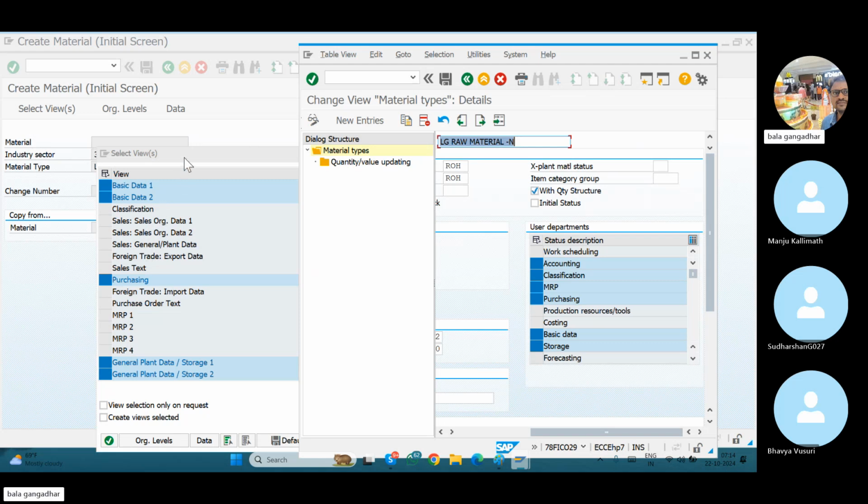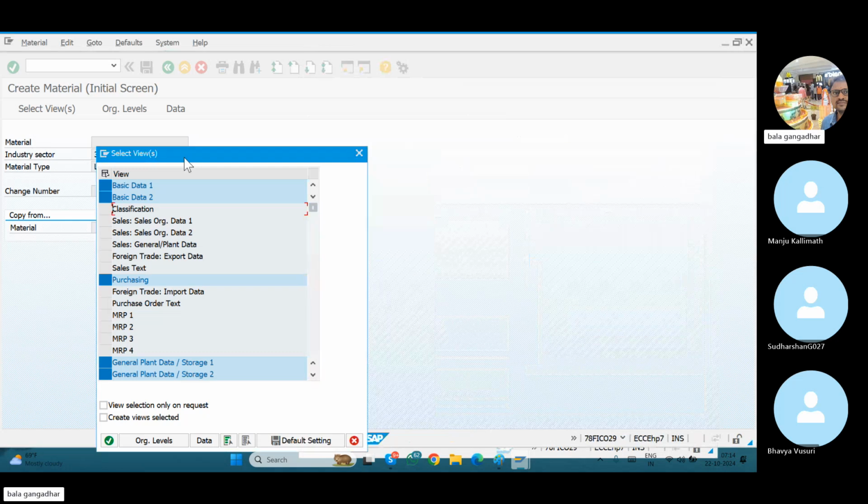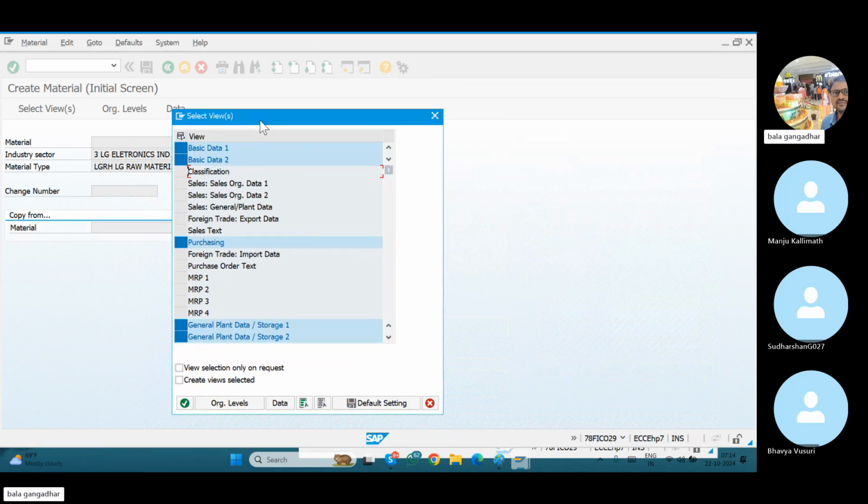But right now, one sample material we have to create. We have to select here 6 views. Yes, 6 views. That 6 views means: basic data 1, write down.